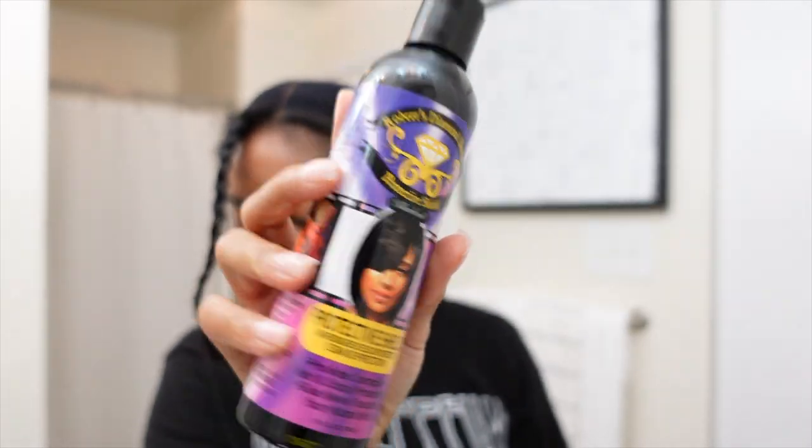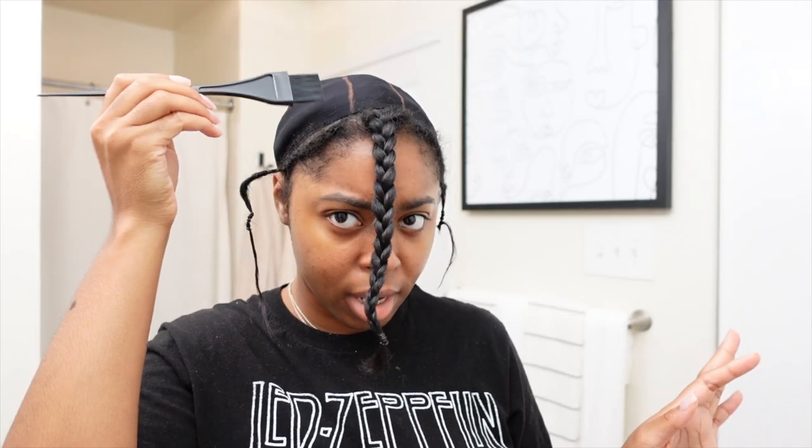I know y'all have seen this 1,000 times before, but it's my first time using it. And I don't want to be messy with this, so I'm going to use this little brush, and that's how I'm going to apply it. I'm going to put it all over the cap. The way I've seen people do it is literally just pour it and then brush it. So that's what I'm going to do.